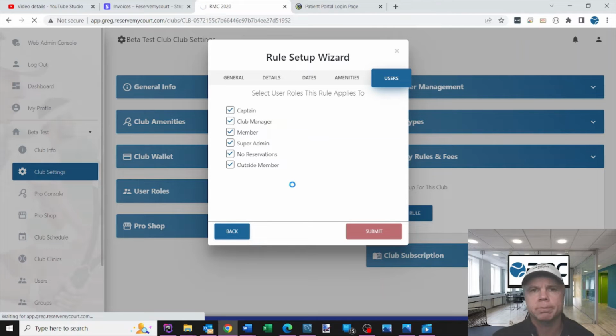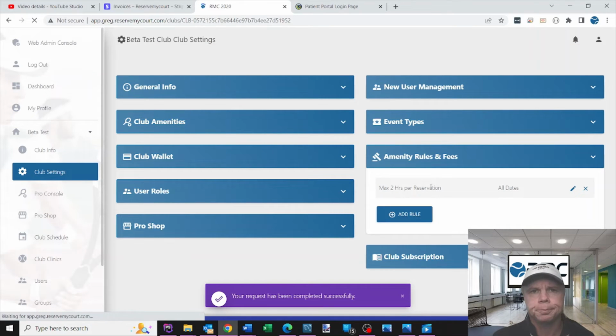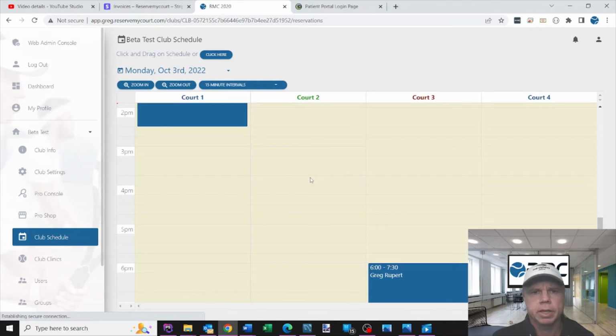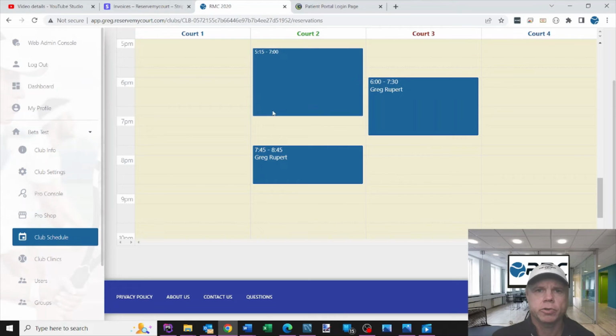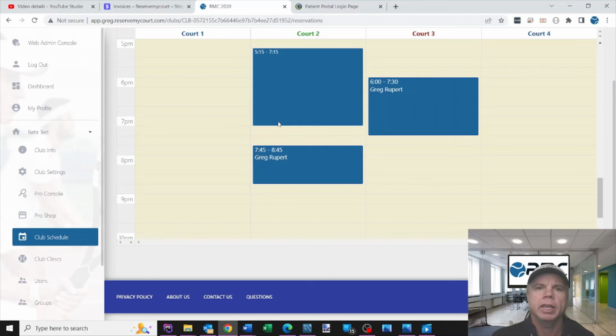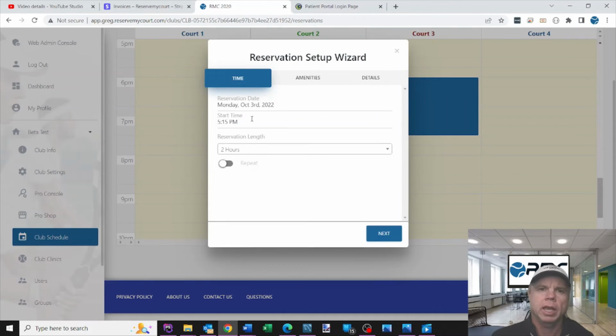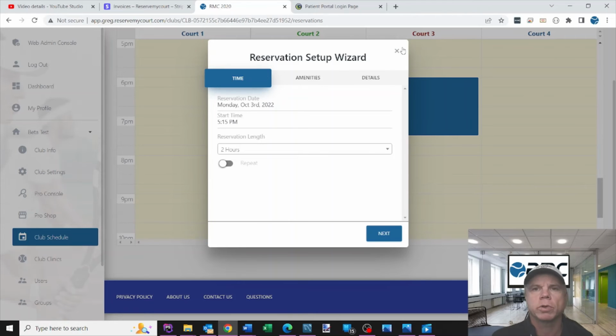So I'm going to submit this now, and then we'll go and try to make a reservation, and you'll see the impact of this. So when I go over to the club schedule now, and I go to make a reservation, I'm just going to scroll down here a bit, and I start trying to make my reservation. Whoop, you can see once I get past 2 hours long, I've got 5:15 to 7:15 selected now. Once I go past that, it doesn't let me do that anymore. And even if I come here and I say, you know what? Oh, look, this list has now been narrowed down to 2 hours, so it doesn't let me go any further than 2 hours.